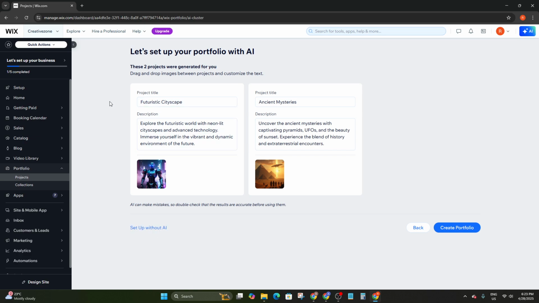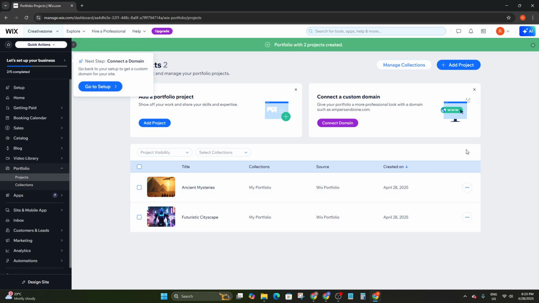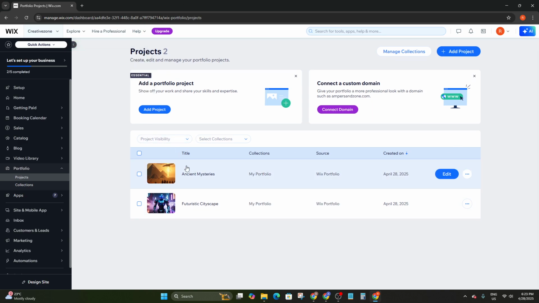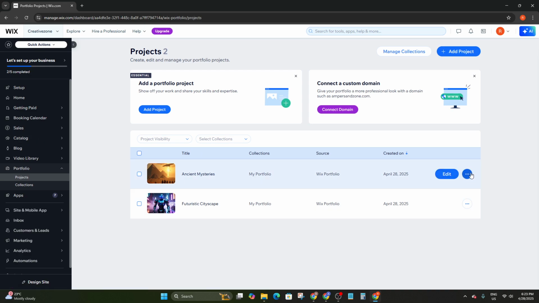So you can add your project title, and you can add a description that can hook people, hook the client. Make sure that you add an interesting and engaging title and description, so people can get your project or get to you. Now from here you can easily edit that, or you can share that project, you can duplicate it, or you can hide it from your web page, and you can also delete it.